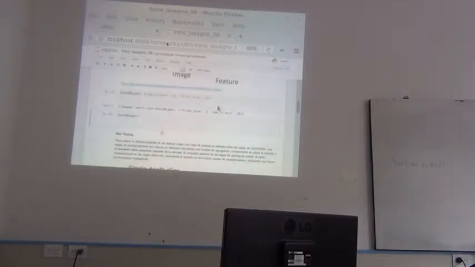So in this example, I'm saying I want 32 filters, and I want them to be 2 times 2. So I'm going to have a 2 times 2 matrix going around all the input image, and I want 32 different of these kernels. So my output is going to be 32 different images with the convolution applied.